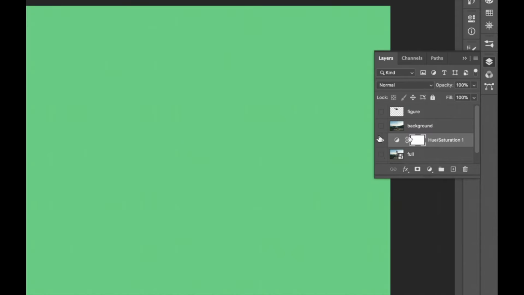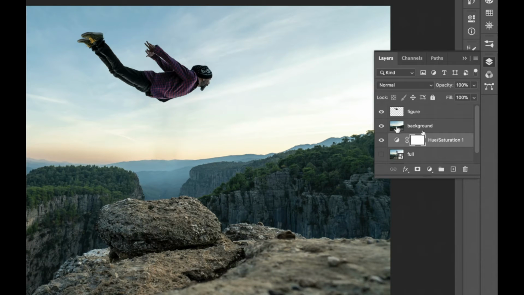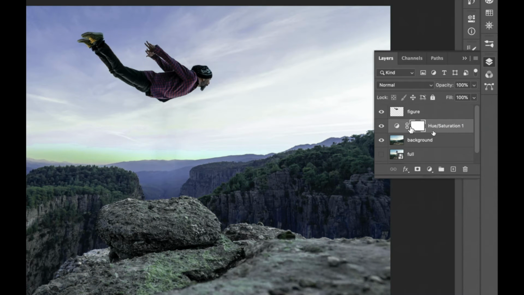So I'm going to turn off this one, and I'm going to turn on the two that I've edited, and I'm going to put my adjustment layer in between them. Notice how it's only changing the background, but it's not changing the figure because the figure is its own layer. But I can move that figure layer beneath that, and it'll change the figure.